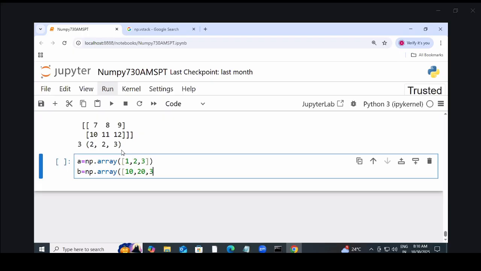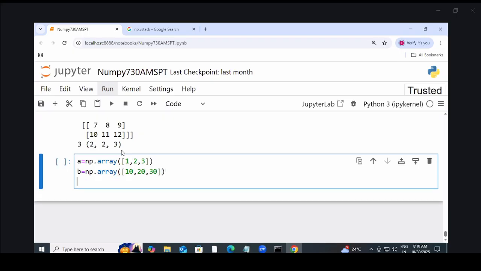Now this is one more array having how many elements? 3 elements. If I'm writing C equal to np.hstack, you have to give this as a sequence of arrays. Means include these arrays either in a list or in a tuple.